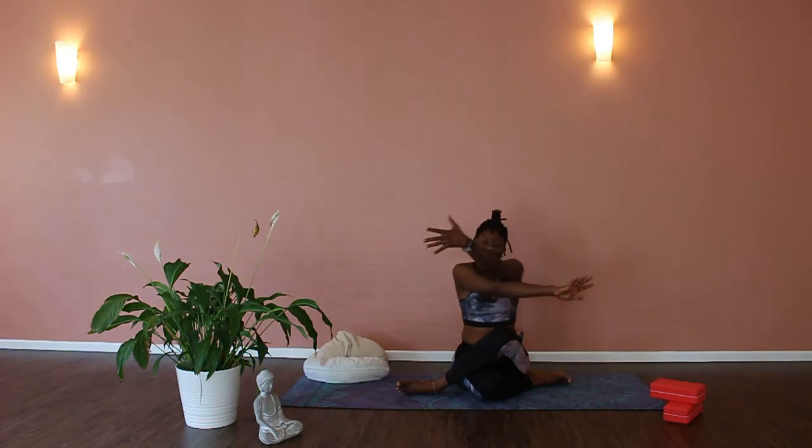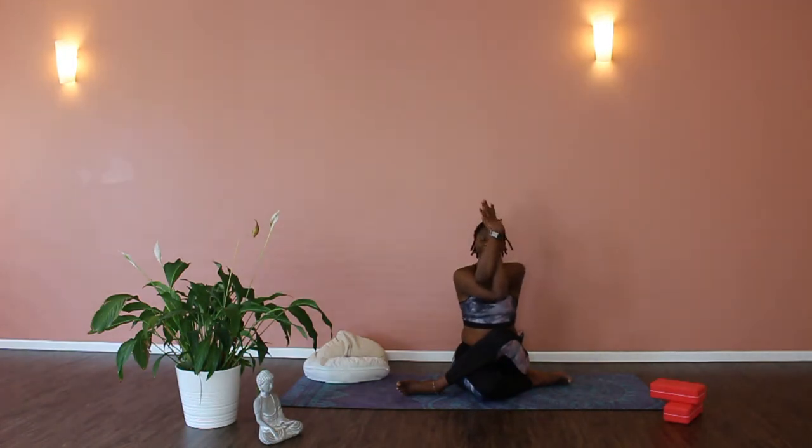And I'm going to give you suggestions. Follow what you want to follow. Find what feels good and just do what feels really good, what feels right for you. So you can stay here with your hands on the mat, left and right. Or if you want to add some shoulder openers to that, you can stretch your hands, bring your right hand underneath your left hand, and then bring your hands together, your palms together like this, eagle arms.